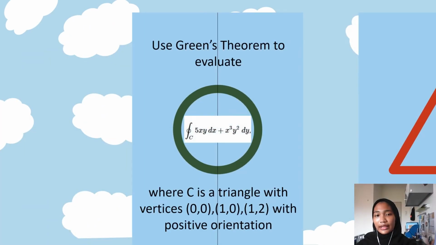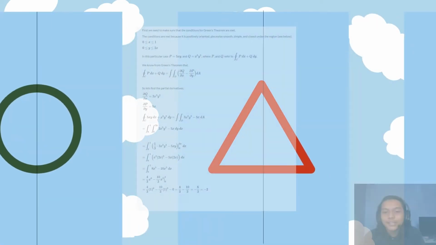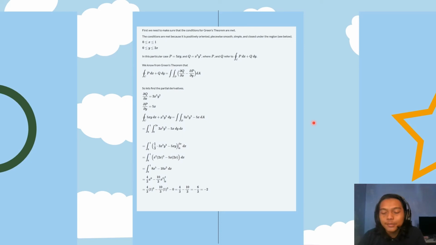This is a basic example using Green's theorem. I will pass to Akmal Uman to present the solution. Today I'll be presenting the solution for the basic questions. The basic questions were presented by Ramona. So first of all, we need to check whether the questions meet the requirement for Green's theorem. As you can see here, the x limit is 0 to 1 and the y limit is 0 to 2x, so it meets the requirement because it is positively oriented.